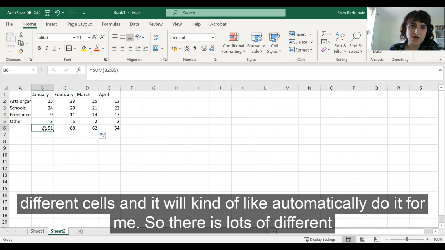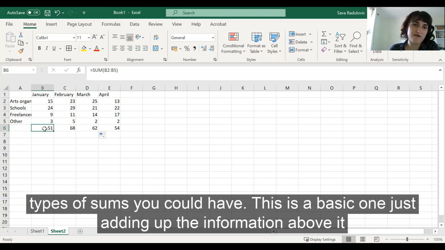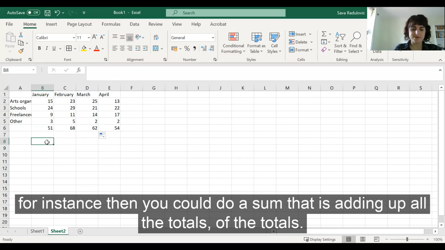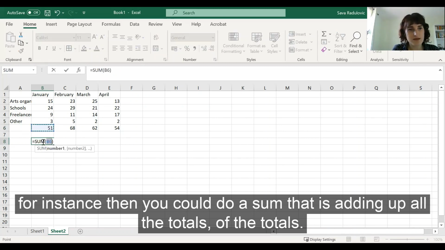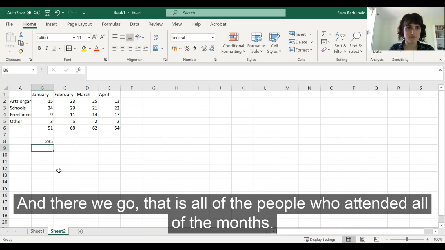There are lots of different types of sums that you could have. This is a basic one, just adding up the information above it. You could, for instance, then do a sum, go back here, that's adding up all of the totals of the totals. And there we go. That's all of the people that attended all of the months.